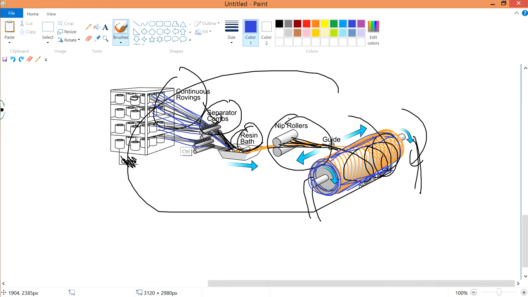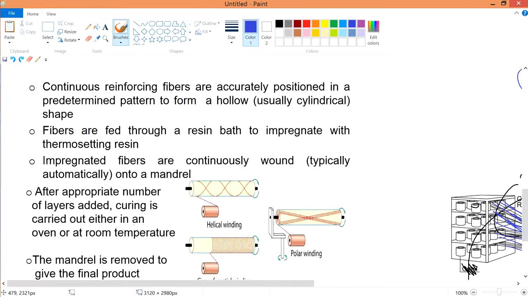If you turn too fast, the rovings, the threads, are going to feed in too fast, and sometimes this roller isn't turning fast. If this is not turning fast but this is turning fast, all this part over here will be messed up, because all the fibers along here will be somewhat crowded, and it may pose a lot of problems. So you need to know the speed that this is turning and this is turning also. These are all little things you want to take note of as disadvantages.